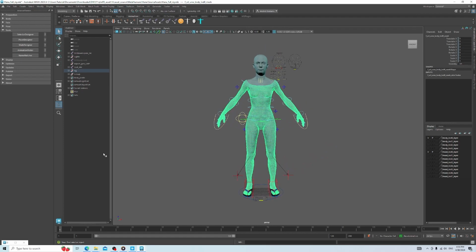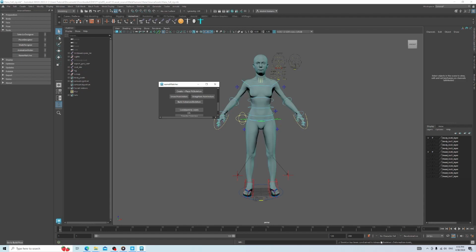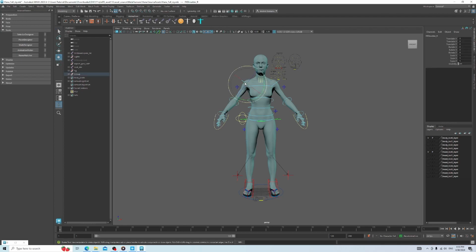Right now we have our rig set up. Now we need to do the skinning, and that would be made by clicking this constraint to joints. This is a fairly quick process, so we don't have to wait for it that long. And as you can see, this is working just fine.